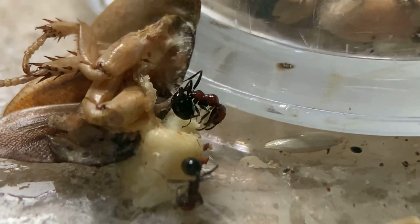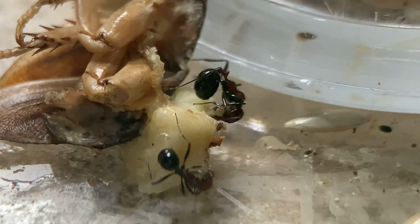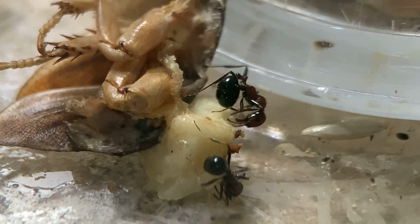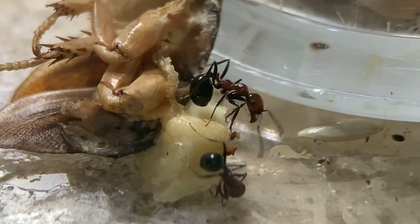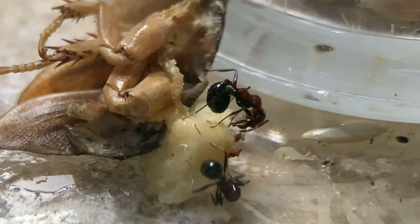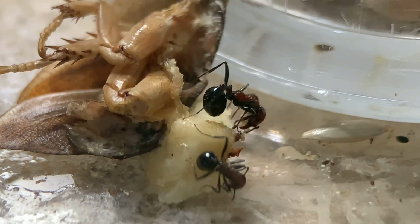And as you can see, this worker here, by the way, that colour of red on her is absolutely gorgeous. Now, she has got a mandibles full of protein there, or cockroachy bits. I do follow her around, which I'm not going to show on this, to see if she goes and takes it into the test tube, but I lost interest because she was just mincing around in circles rather than actually going and doing something constructive.